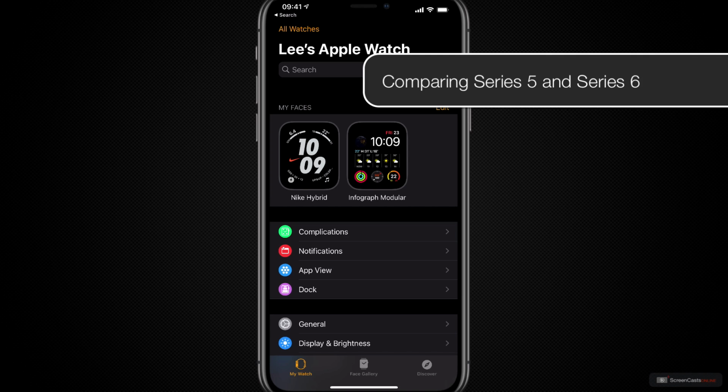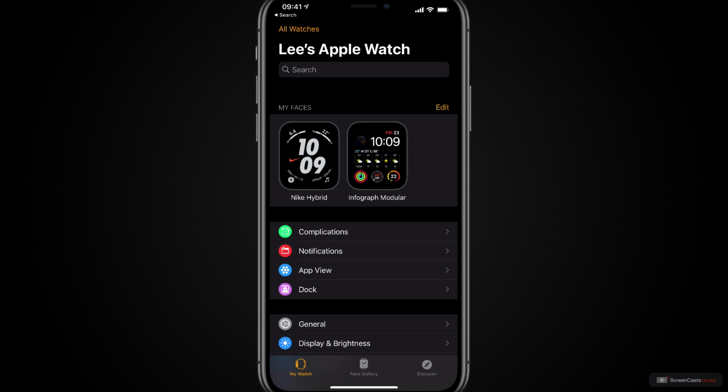Okay, so let's set the scene. I'm in the watch application on my iPhone here. I've just this morning removed my old Series 5 and added a new Series 6. I decided that in the best interests of our community here, I would make the noble sacrifice of purchasing the Series 6 so that you can see how its features work firsthand. You are very welcome. It had nothing to do with me being obsessed with chasing the latest shiny, promise you.